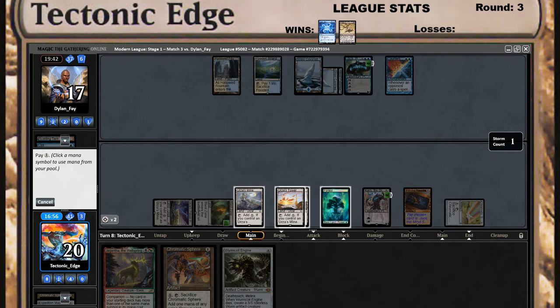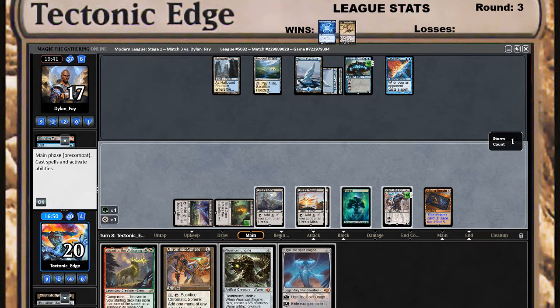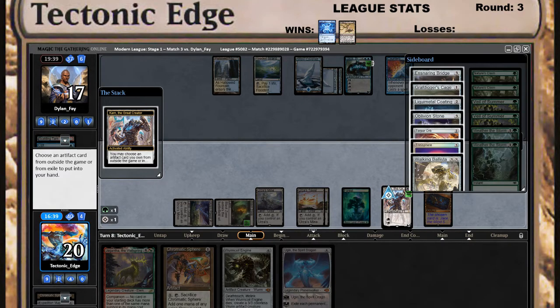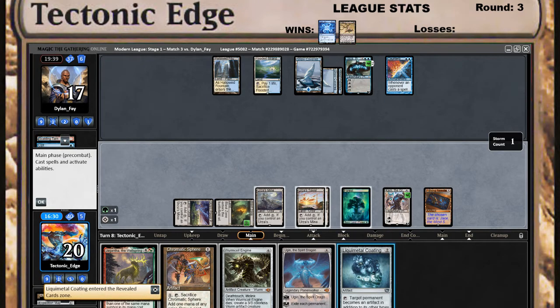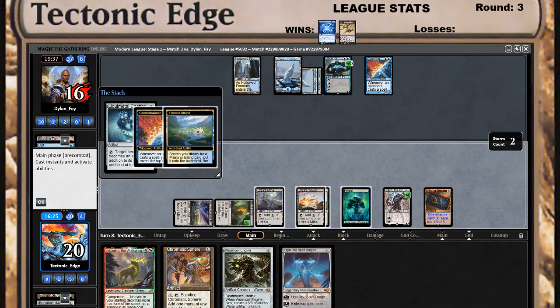Crack it for green. Ugin. I like the Ugin. It'll give us 3 mana to toy around with. So we're going to go for something we want them to try and counter. Let's go Liquid Metal Coating. We will cast the Liquid Metal Coating. Yep.